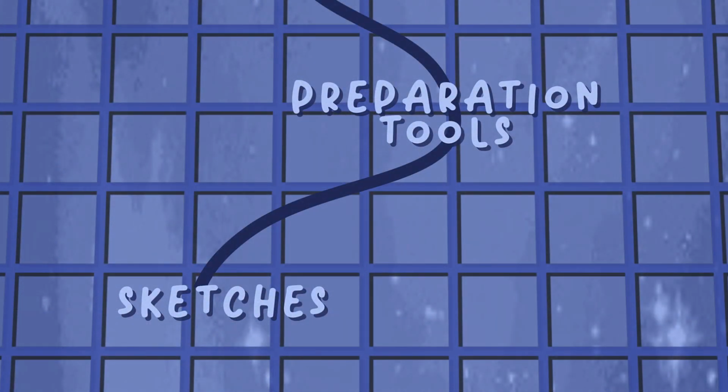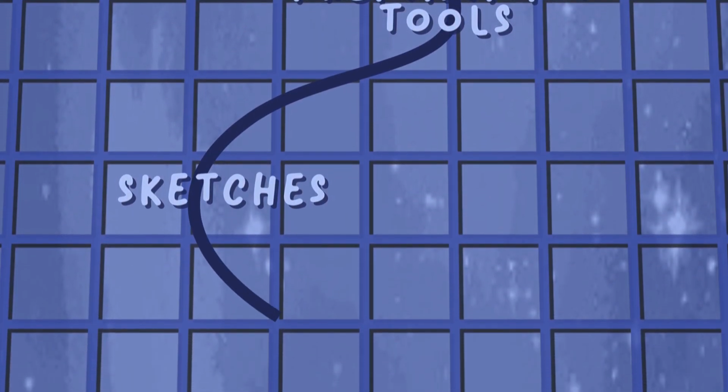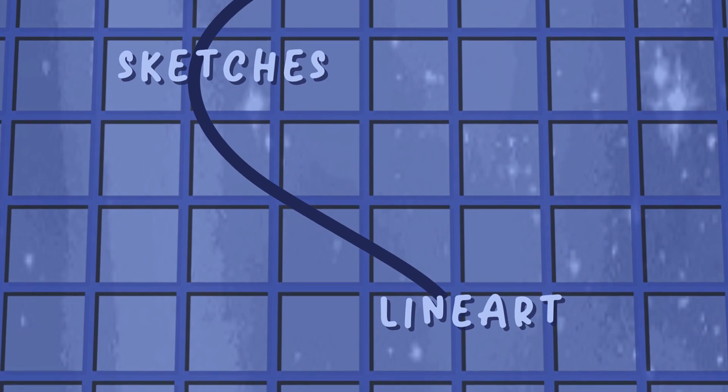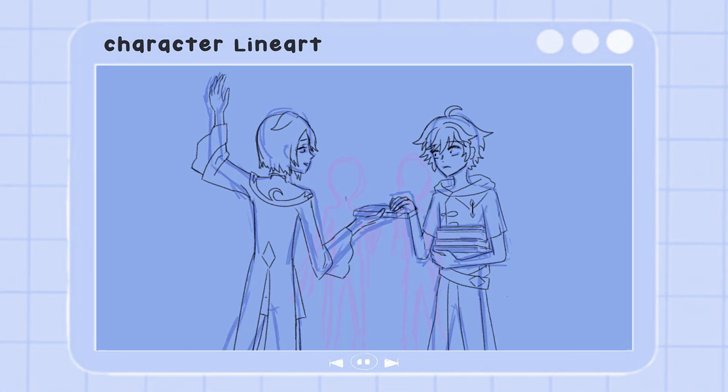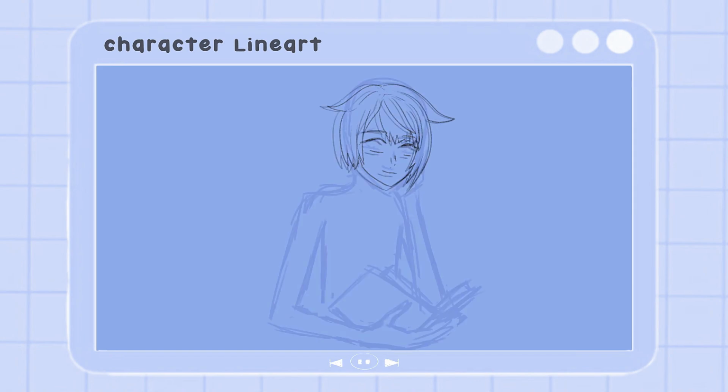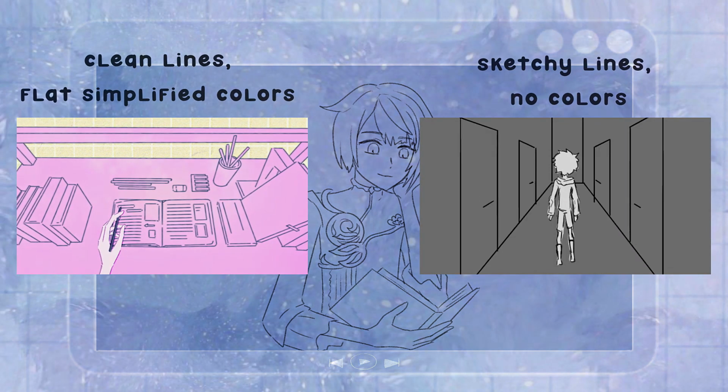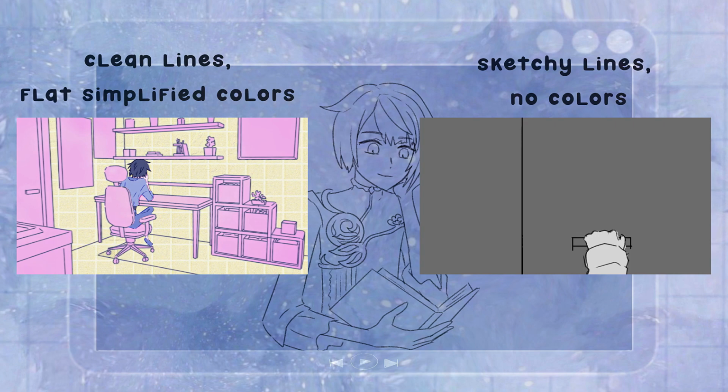And now from the sketching phase, we move on to the line art phase, or whatever way you want your animatic to look like in the end. You can of course also use just shapes, no lines, or maybe your animatic already looks finished in the sketching phase. It's up to you how rough you want it to be.